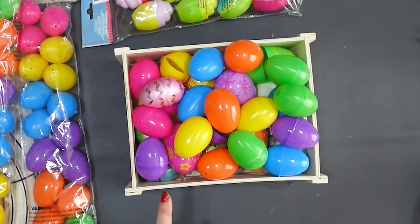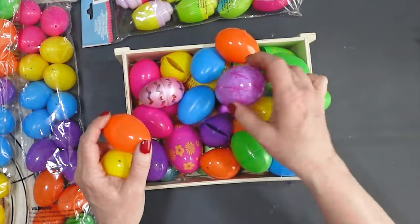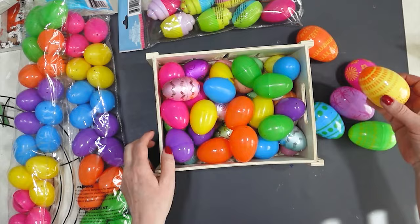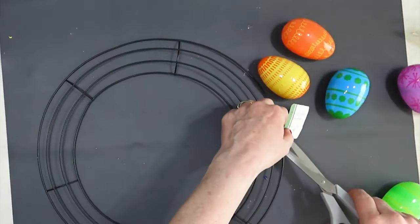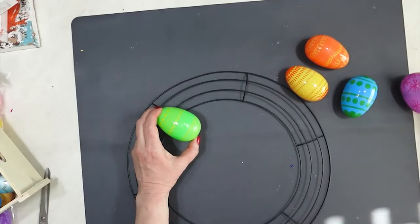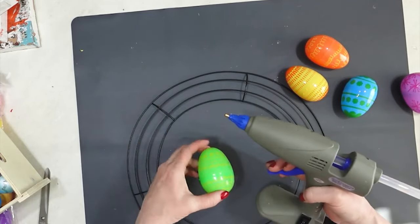So I think I'm gonna start with just these eggs. But I do want those larger ones. I think there were six of them. Start with these guys first for our wreath. Go ahead and get rid of that tag. We don't need it. Now I think I'm just going to glue some of these eggs onto the wreath form.